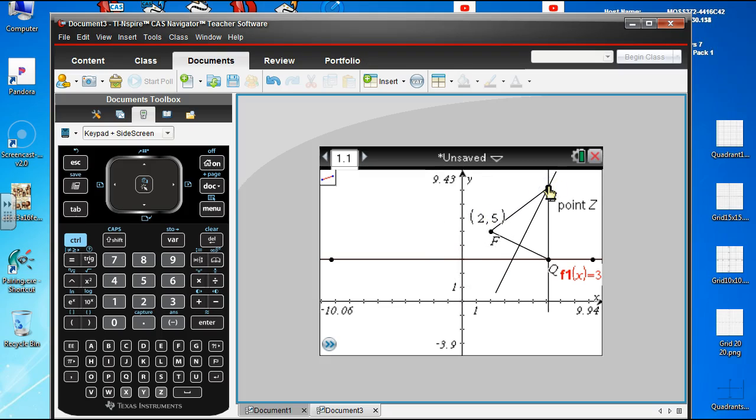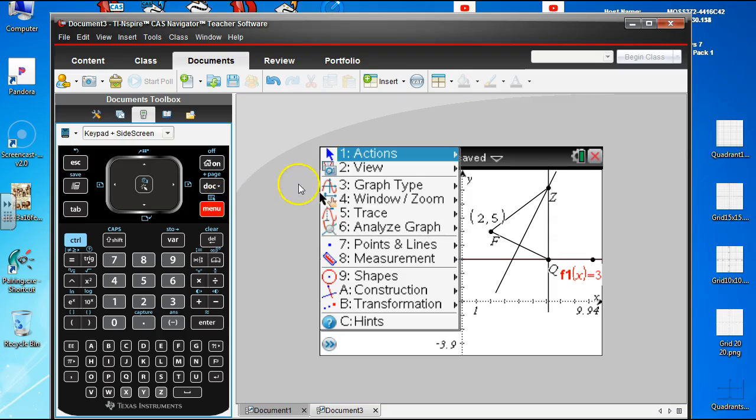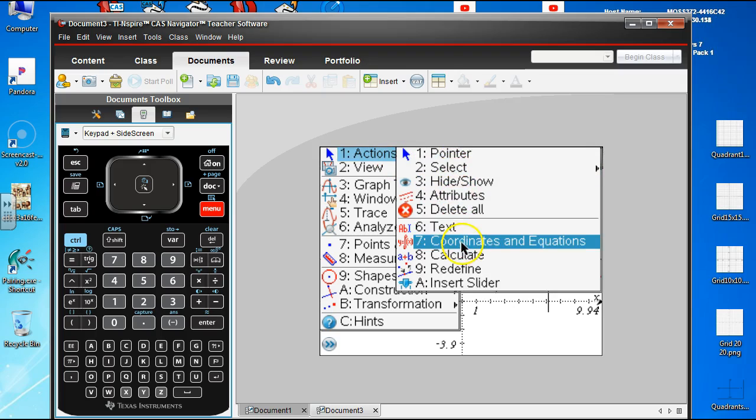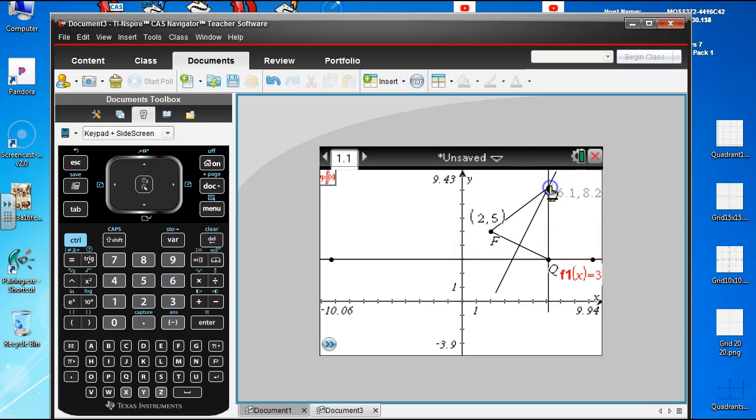So I want to get a little bit more specific about this. I'm going to figure out, what are the coordinates at point Z? So let's just do a couple of things. We'll go to Menu, Actions, and let's look at coordinates. And so at point Z, what are the coordinates? Now as I rotate, I'm going to see those coordinates as I go along. Let me see if I can move that a little bit higher. So now I'll see the coordinates as I move Q on the line there.